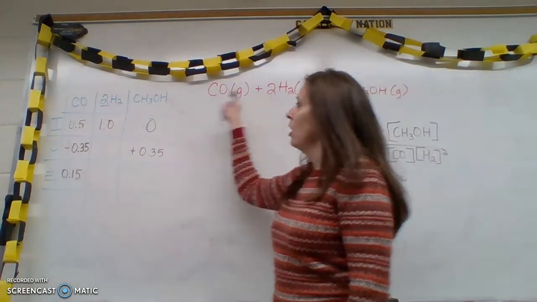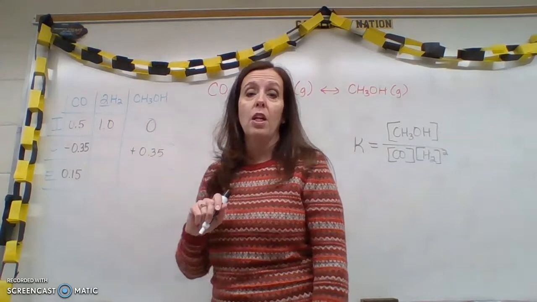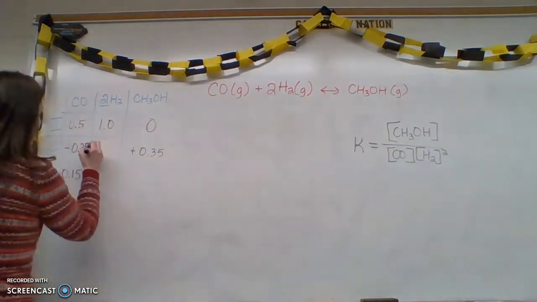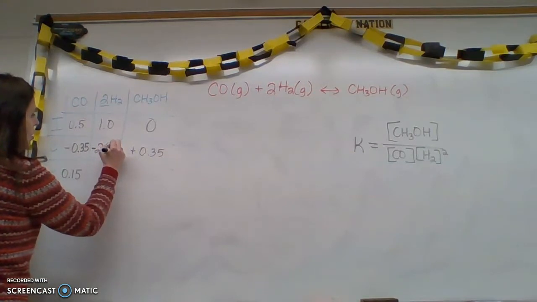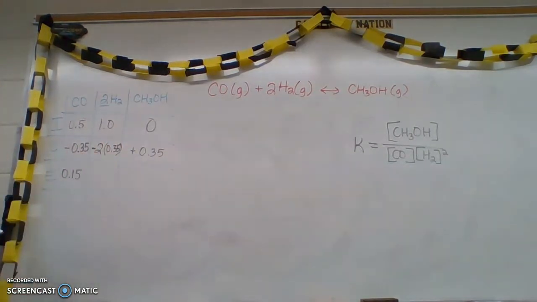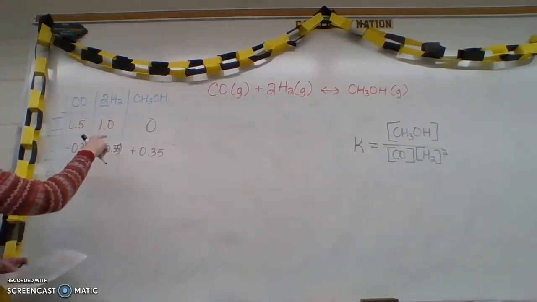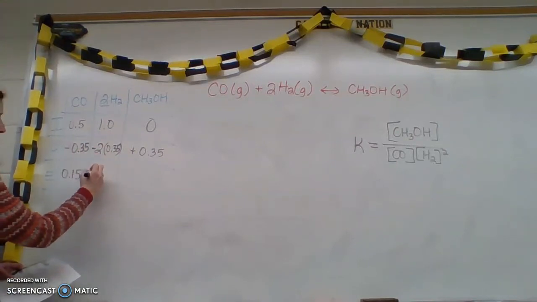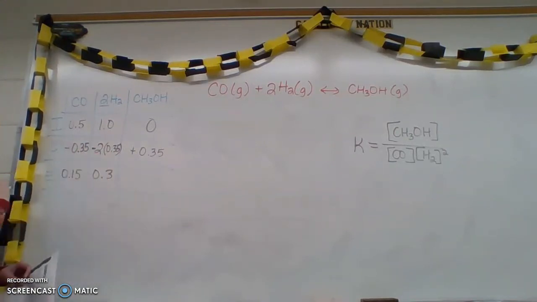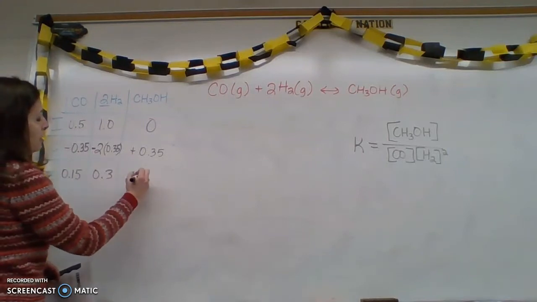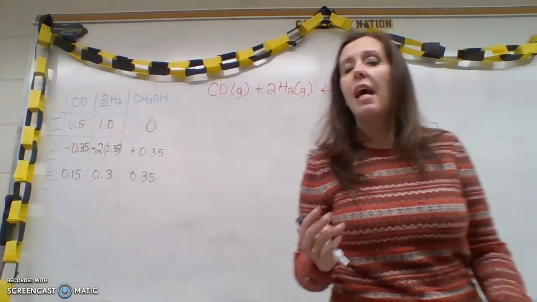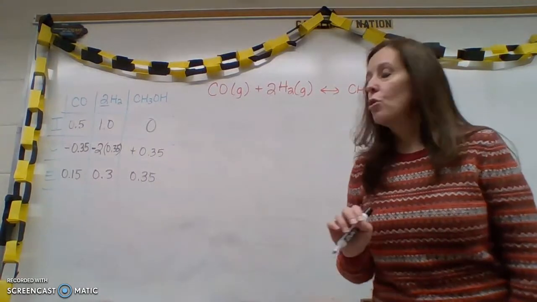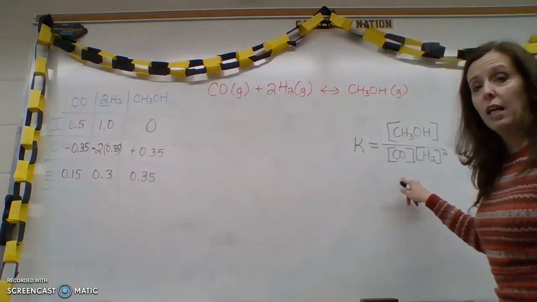Well, if you look here, this has a 2. So this is on the reactant side. It's going to lose 2 times as much of that. Okay? So 1 minus all that means my equilibrium concentration is going to be that. 0 plus that means my equilibrium concentration is going to be all that. Why is that important? Because those are the numbers you have to use right here.